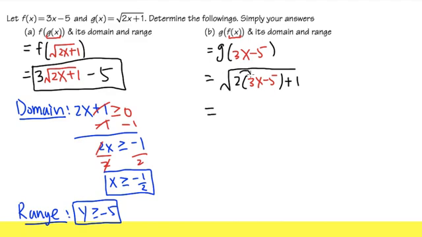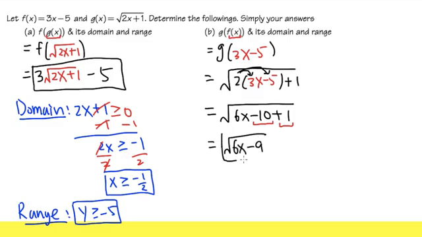So square root, 2 times this is 6x. 2 times negative 5 is negative 10. And then this part is done. But we still have the plus 1. And we see, we have the negative 10 plus 1. Combine them. That's negative 9. So, this is just square root of 6x minus 9. And with that, we are done for this.